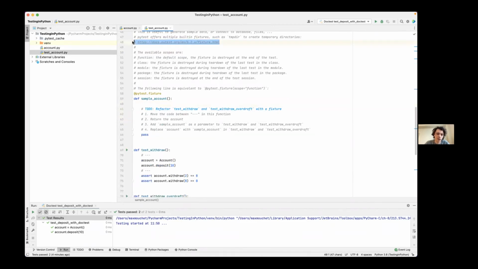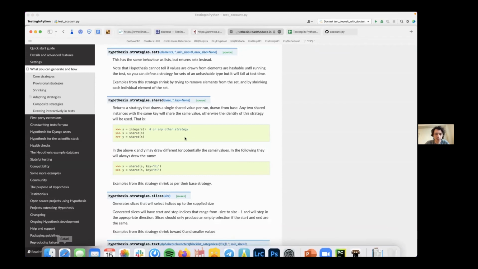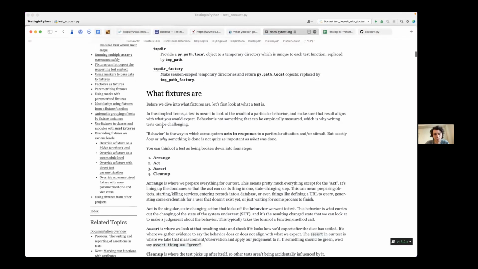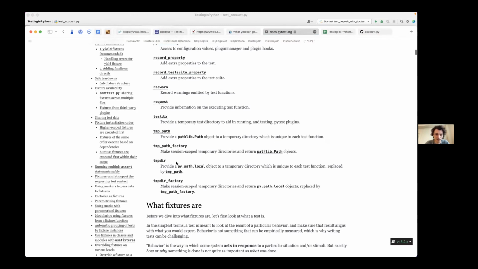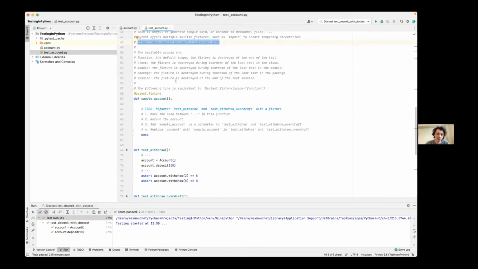Actually, there are already built-in fixtures in PyTest for creating temporary files. It's very, very useful. I use it all the time. You have the tmp_path and tmpdir fixtures.